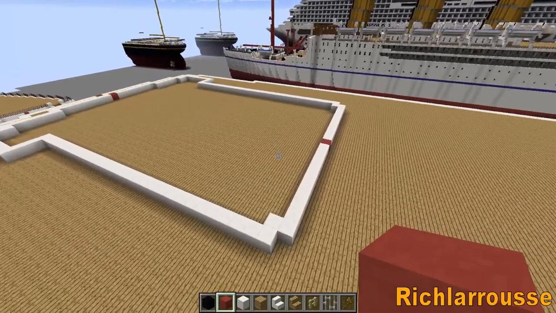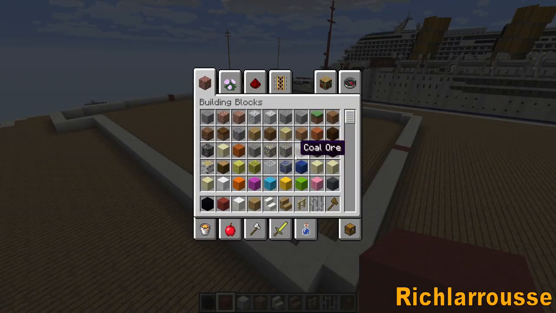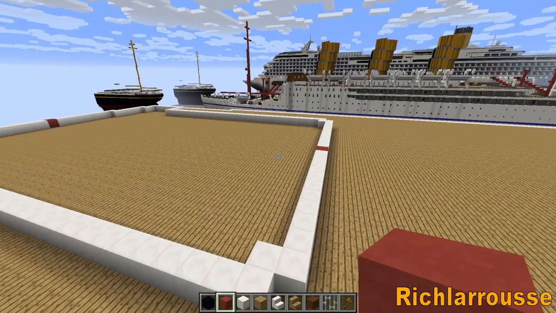And then what you want to do, because this is sort of a two-tone deck house, it's going to be half white and half brown concrete. So I'm going to get our brown. Well, you can use anything you want. I'll use brown concrete, but you can use brown wood or anything like that.